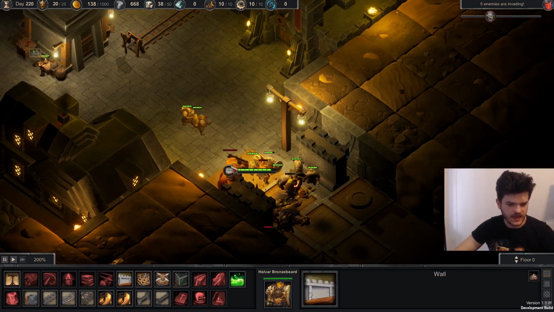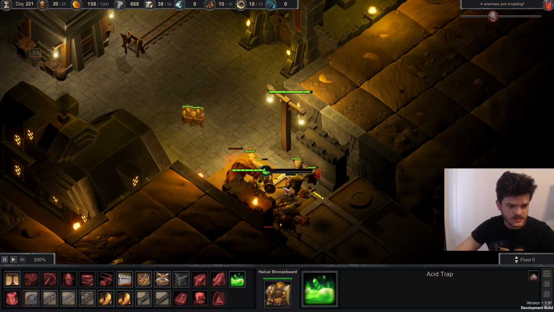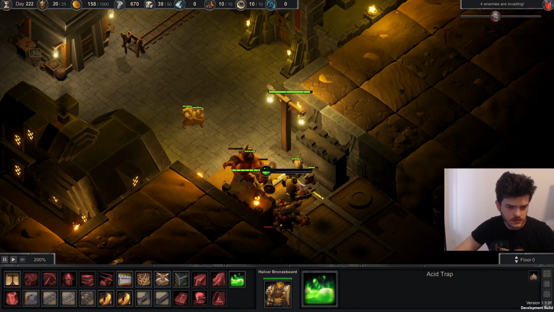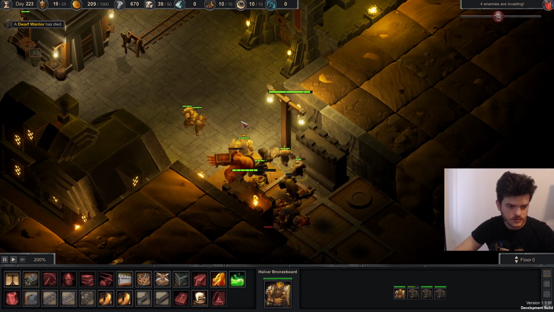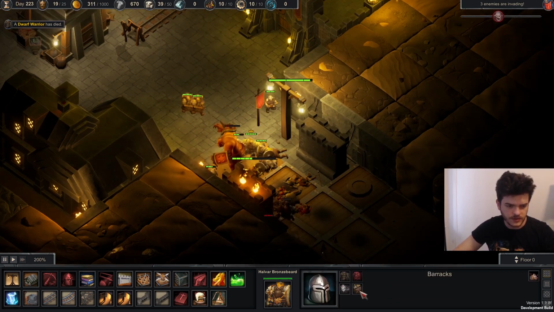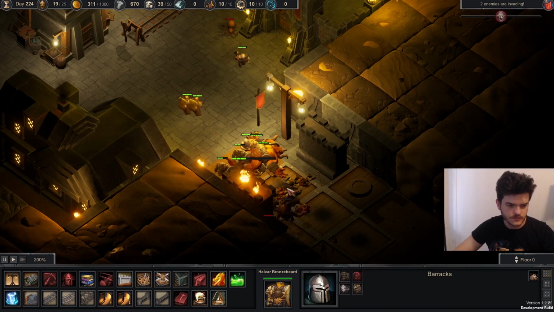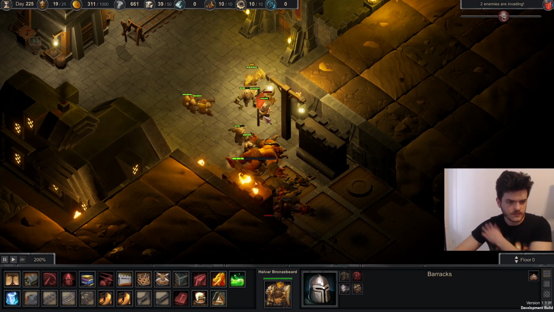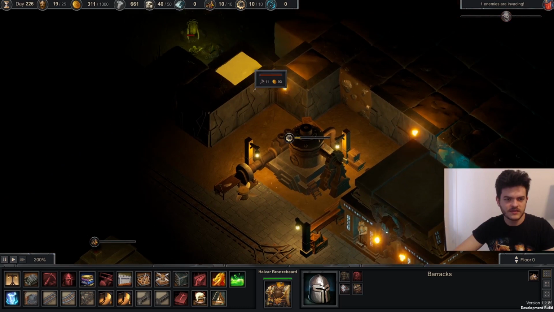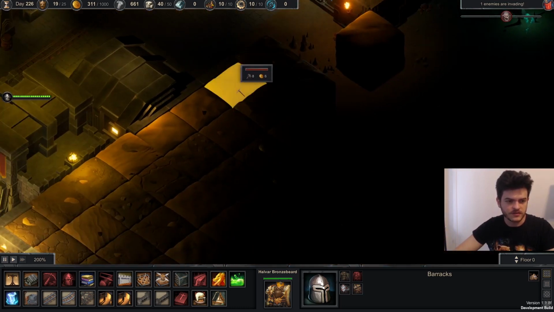Oh my god, what is that? Is that an ogre or something? Whatever it is, please kill it as fast as possible. Alright, here we go, here we go, here we go. Where did that spider come from? Did we accidentally break into something? Oh yeah, we did, totally, right here. Okay, that's fine.